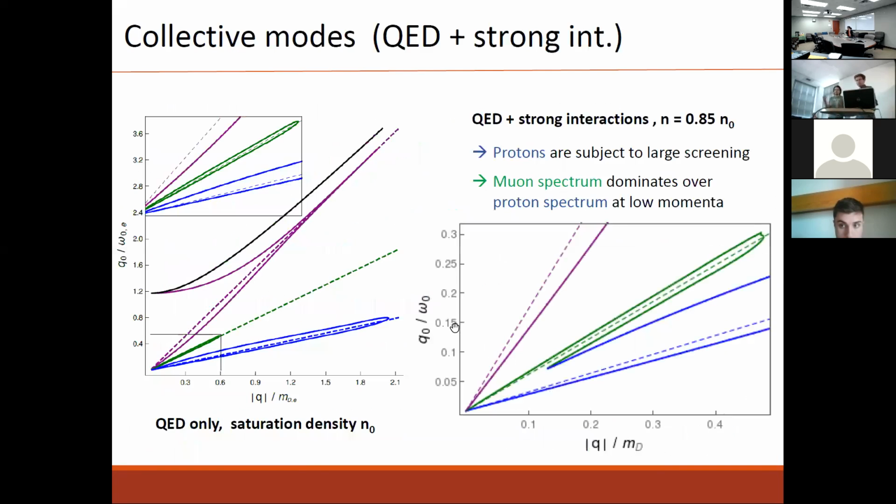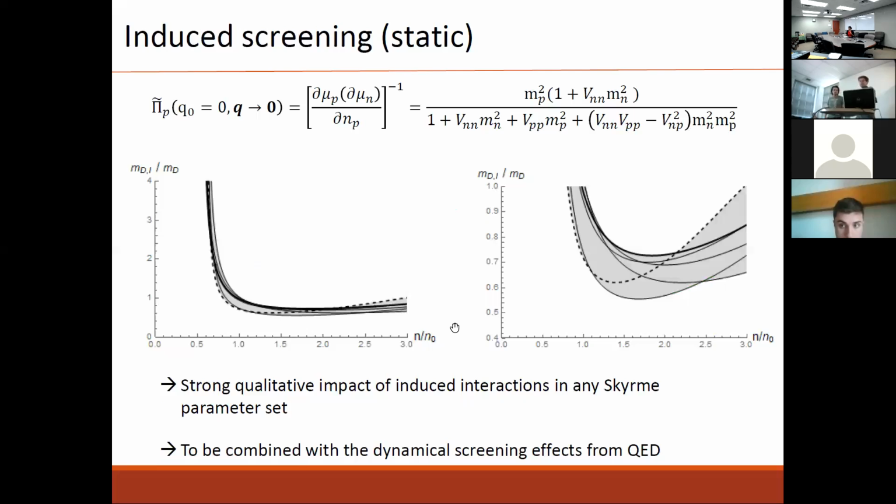I think the answer to your question is actually in this plot, because the way nuclear interactions factor in is coming from this resummation of the proton bubble. So basically, these differences that you see here are the ones that are getting translated into the QED calculations, because the nuclear interactions appear nested in this QED calculation. So whatever happens here is also going to affect the spectrum of the photon. Each curve corresponds to a different model that we use.